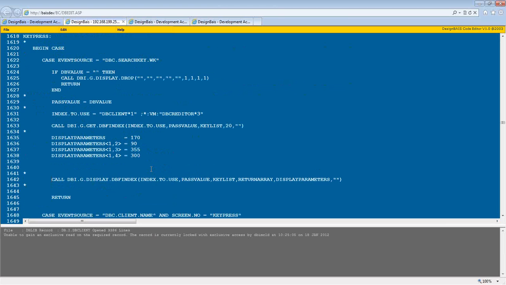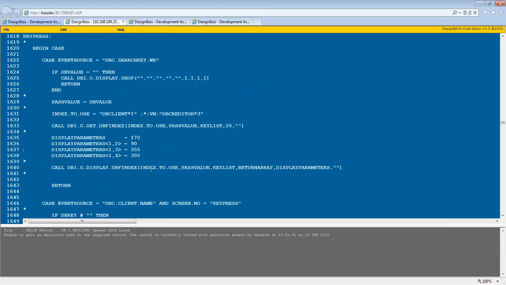Our display routine, or alternatively, you may use your own get routine. You might do a select because you know the file's only small at this point. So go off and do a selection of the file yourself, and then call our display routine to display the results of that if you wanted to do that. You would just need to make sure that the keylist variable had a construct that matched the word index.